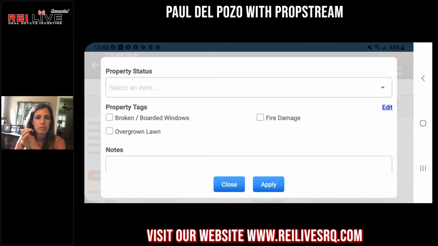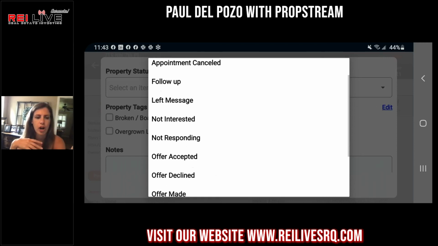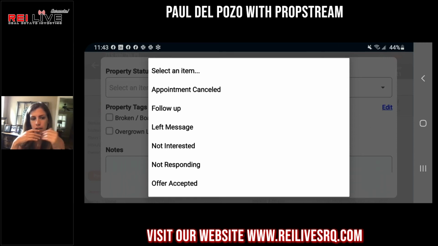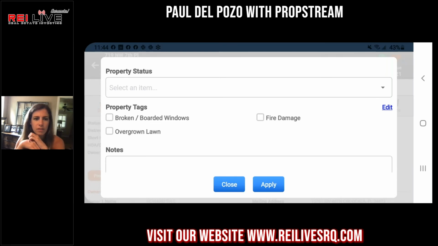So you can go in here and choose one of the statuses. We could flag these as active project to call because those are obviously investors rehabbing, or flag as a driving for dollars lead. Or you just have a general interest in a property. You want to search it more later, look at it. You want to follow up on it, or you called and skip traced them. You reached out to them off your cell phone and he's like, yeah, I'm not interested. Anything you need, you can just basically define it now, which is really cool. In addition to adding property tags.